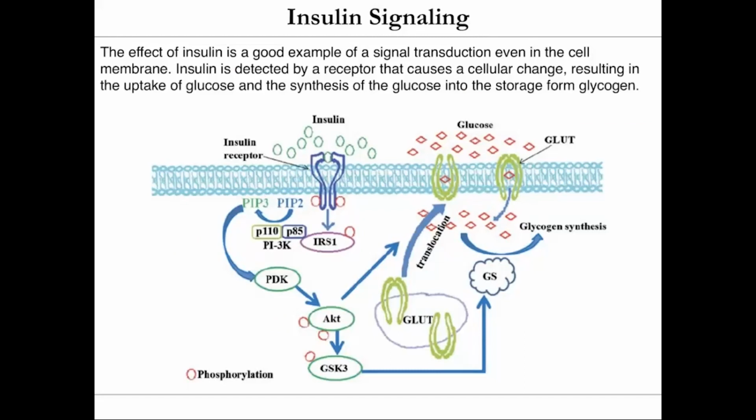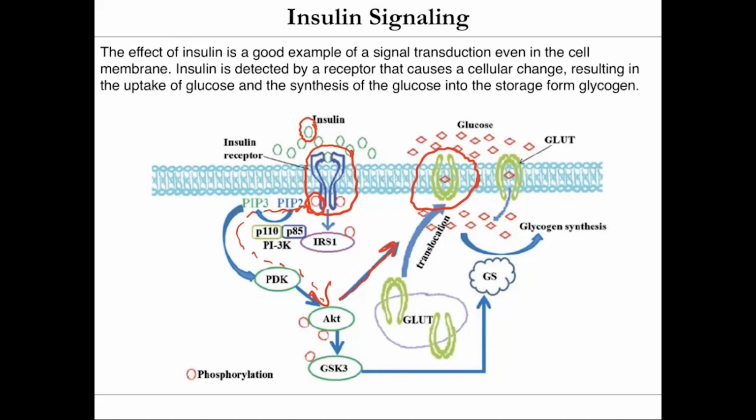Another example of this, which we'll talk about more with nutrition, is insulin signaling. Insulin signaling is a really good example of a signal transduction event in the cell. When your blood sugar gets too high, right after a meal, your pancreas will release this molecule insulin. That will be received by a receptor at the cell, and it'll cause an intracellular change that gets filtered through changes in the activity of all these different proteins. And ultimately what happens is that this will cause proteins to translocate these glucose transporters.